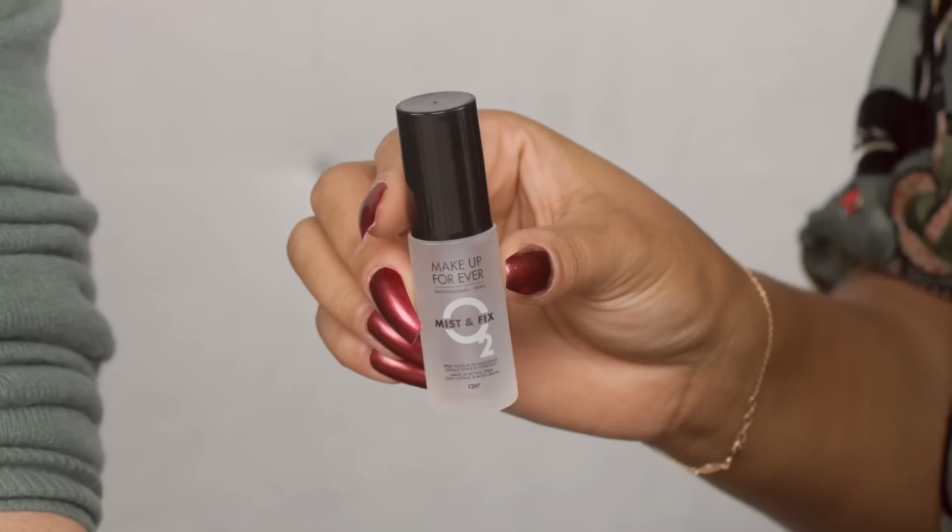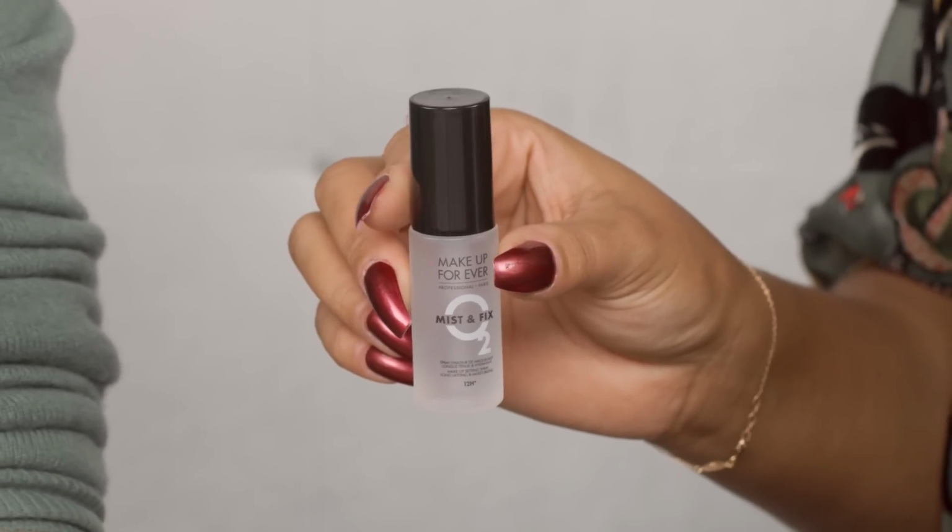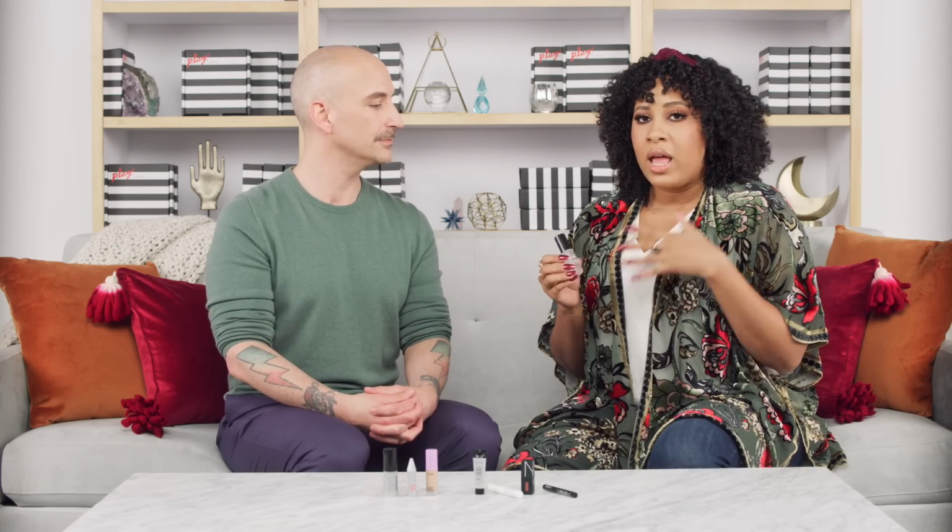If you get this in your box. So next up is from Makeup Forever. This is our Mist and Fix Hydrating Setting Spray, and it's exclusive to Sephora. So if you've used this in the past, you may be wondering like, oh, why does it have oxygen on the front now? So it has a newer, updated formula. It has an oxygen skin complex in it, and if you've ever heard of oxygen facials and an oxygen mask, oxygen helps your skin have a vibrancy to it. It looks very nourished.